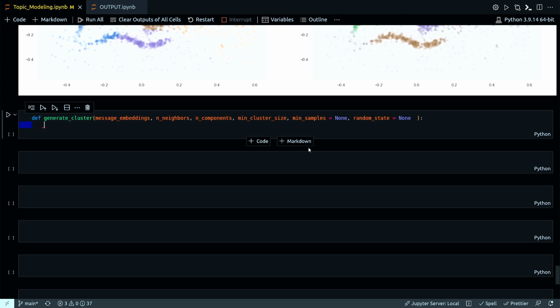So first I am going to generate a UMAP embedding.